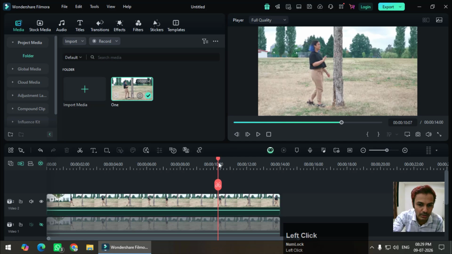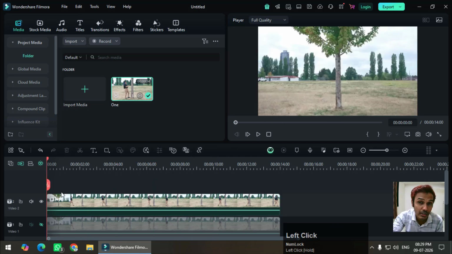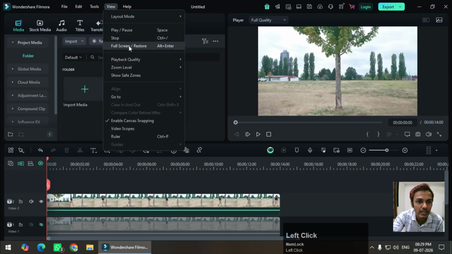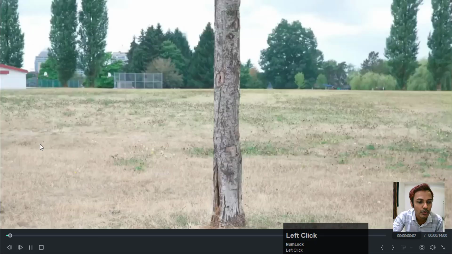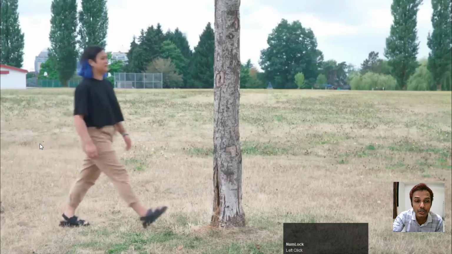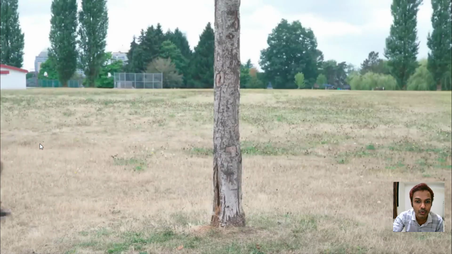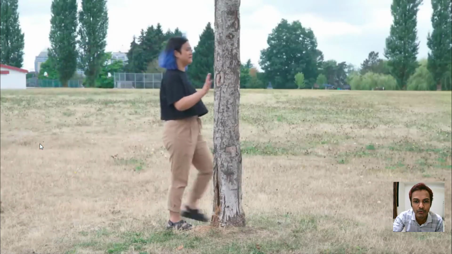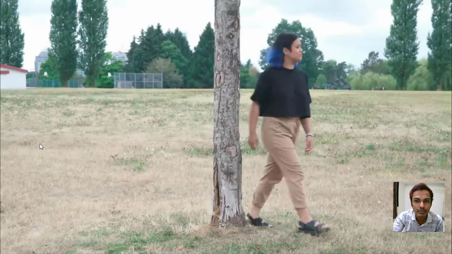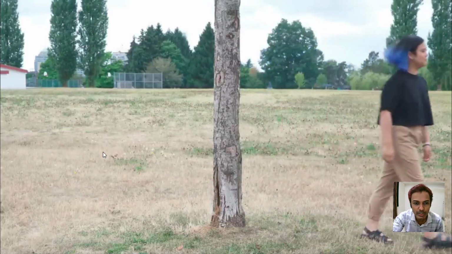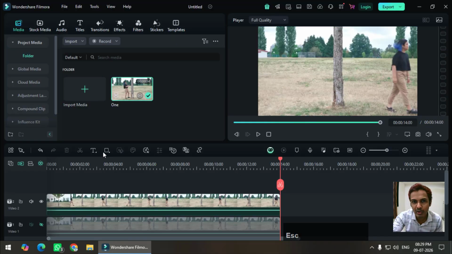Now first let us see the original video so you will understand. So this is the original video. You can shoot a similar video using your own footage. You can shoot this on your mobile phone or digital camera. So this is the original image and we have created a clone like effect using the video masking option.